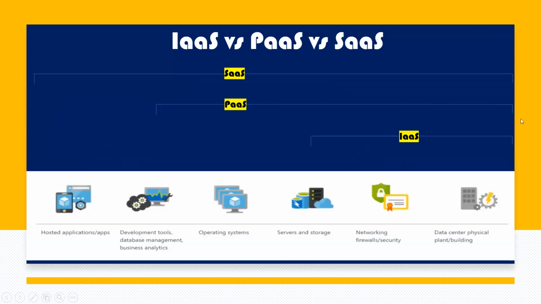Right. So here, the comparisons between infrastructure as a service, platform as a service, and software as a service. See these services. Infrastructure as a service will have only the environment setup. Platform as a service, along with the environment setup, will have the operating system, the software, the tools, all of that. SaaS, software, along with these features, the developed, ready-made application will be there. You can purchase it and then you can use it. This is the comparison between IaaS, PaaS, SaaS. Okay.